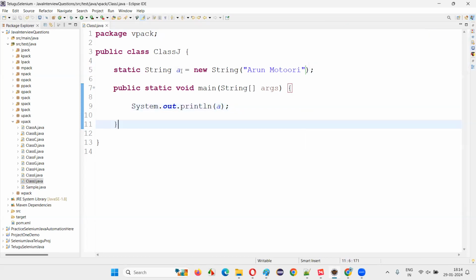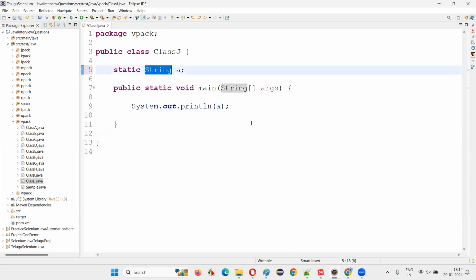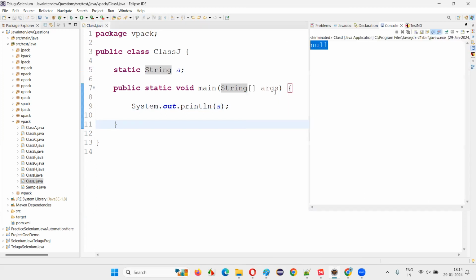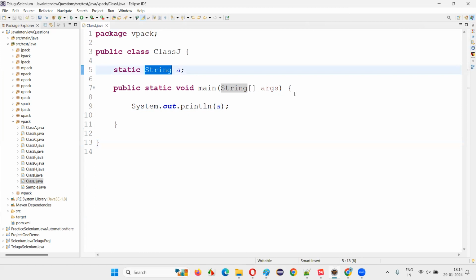Okay. But if I don't assign any object to this variable declared with the string class at a global level, Java will not give you a compiler error since no object is assigned to this object reference. It will give you null as an output. Okay. Not only this class, any class you take, it will be the same thing, guys. It will print null as an output.